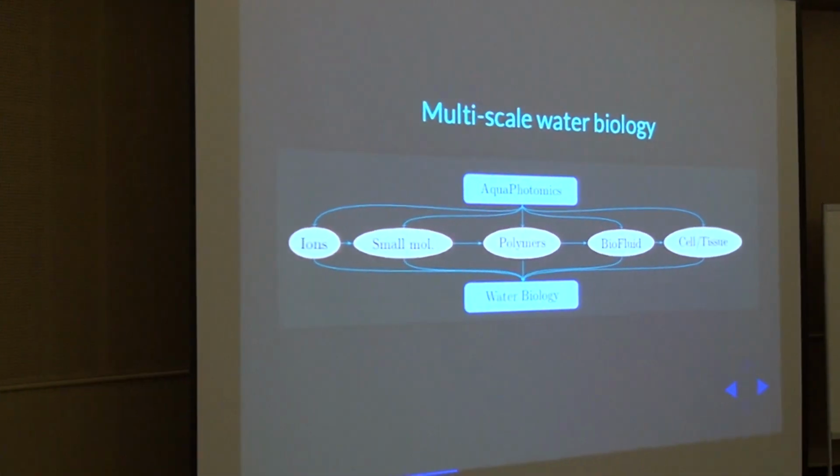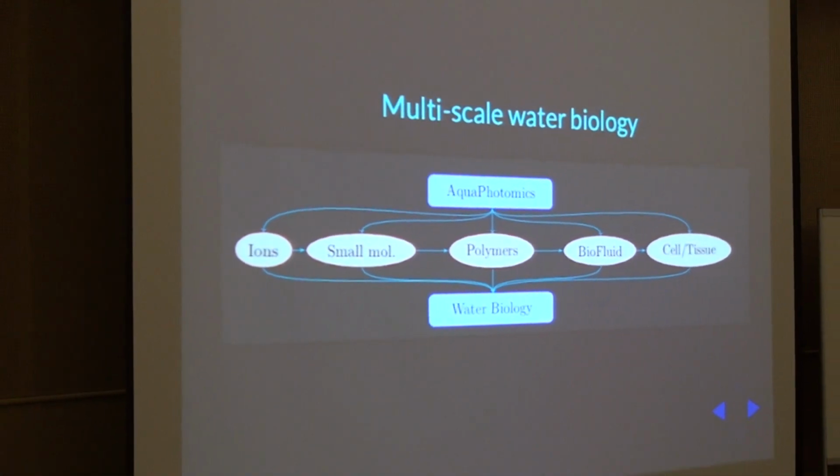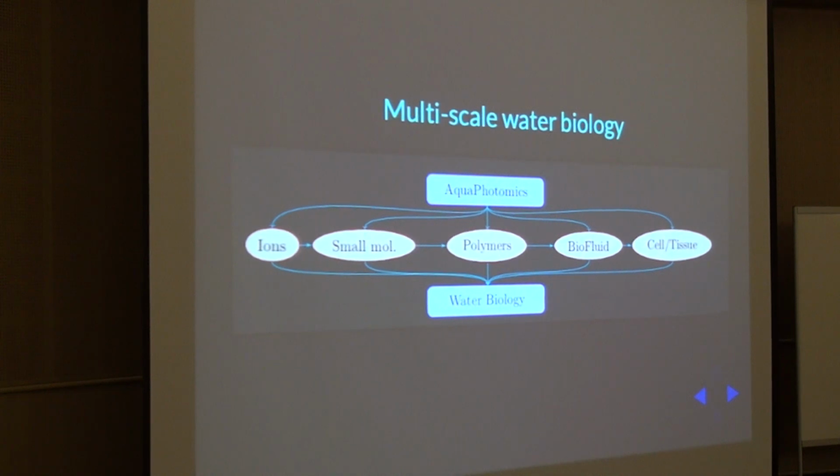The molecular biology lab that I work in is concerned with the aquaporins, which are water channels discovered by Peter Agre in 2004, and we know that we have them in our body and brain, but still we don't know what exactly they're doing and how we can utilize them in therapy, and how we can make drugs to solve problems like edema and things that are related directly to water transport. So in order to address the entire water biology work, we worked on a different scale.